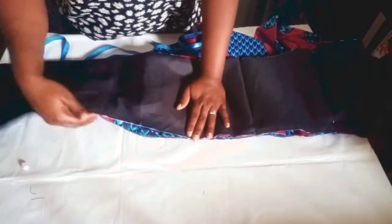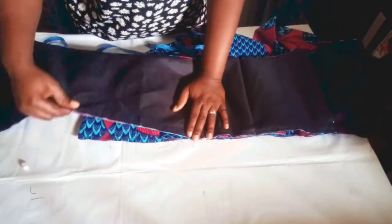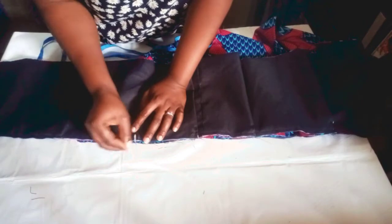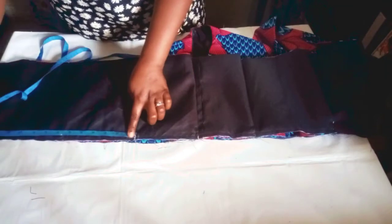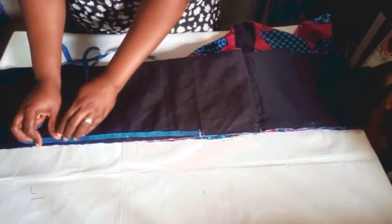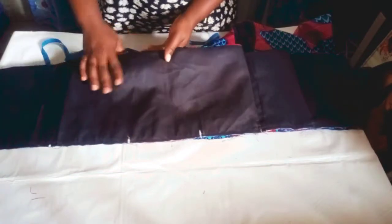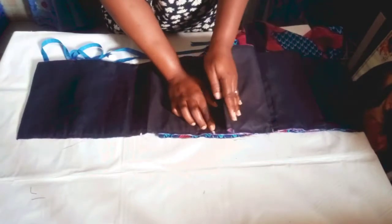Okay, so I'll also repeat the same process to this one here. I'll just straighten it up this way and mark. Then I'll take my 13 inches again, and I'll take my half, which is 6.5. All right, so here I will take this midpoint to this dot. Okay, then I will wrap it up with this.